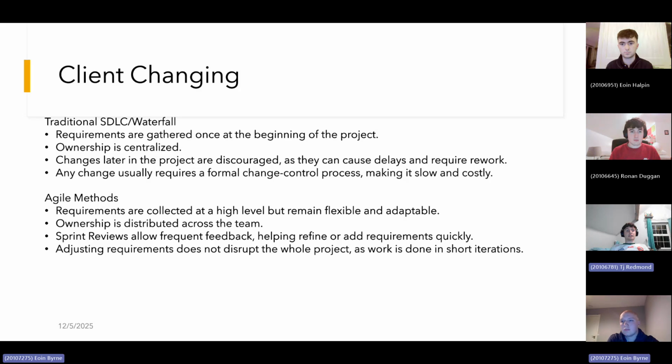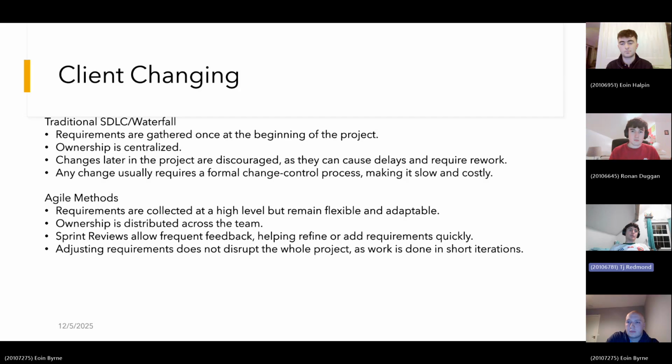Whereas in an agile approach, all the ownership is distributed across a team or many teams. So there's no sole ownership, which means that nobody is hogging information, as well as that you don't have to keep recruiting and changing staff or changing the workload since everyone is in the loop.